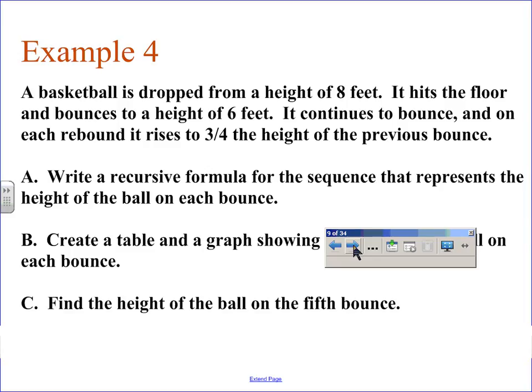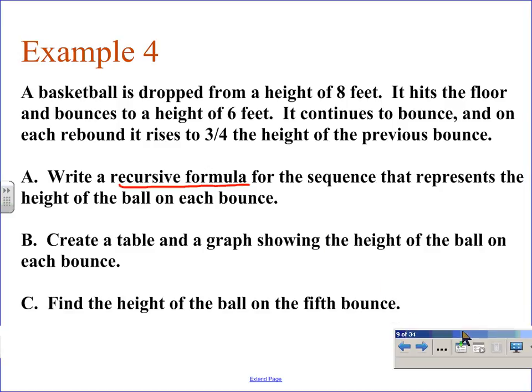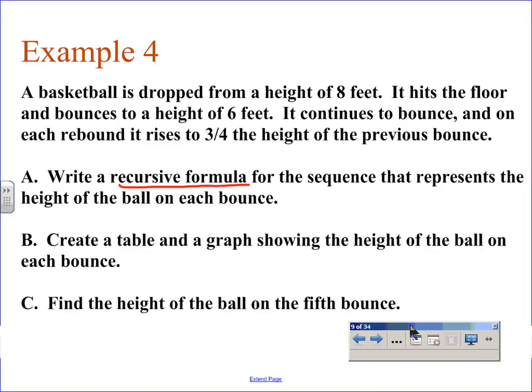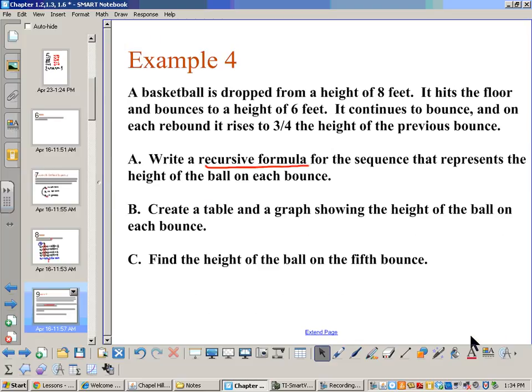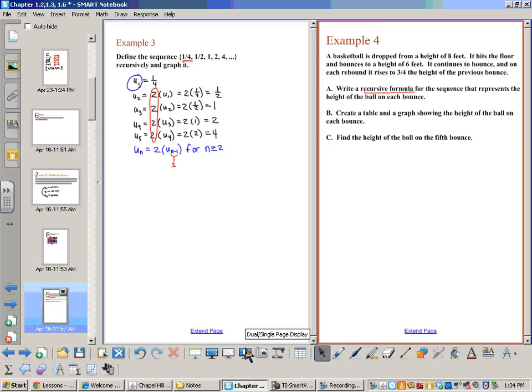We're going to write a recursive formula. We're going to create a table and a graph showing each bounce, and then we're going to find the height of the ball on the 5th bounce. So I think, again, let's go ahead and use our calculator, but this time we're going to try something different and change the mode of our calculator. So let's do a couple of things here.